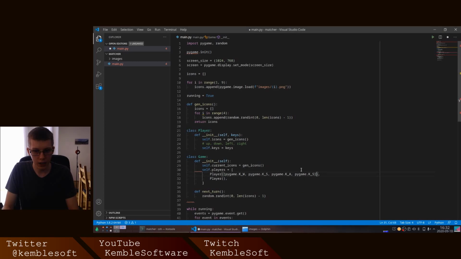We've got A and D as left and right. And then the one below, we'll use the arrow keys. So I'll say K_left, up, down, left, right.